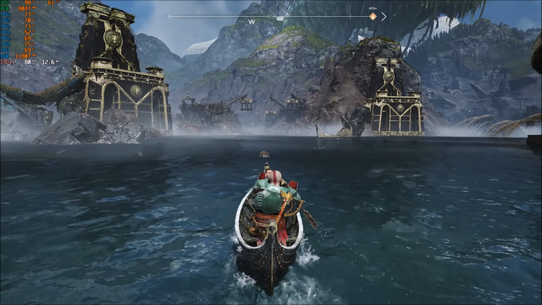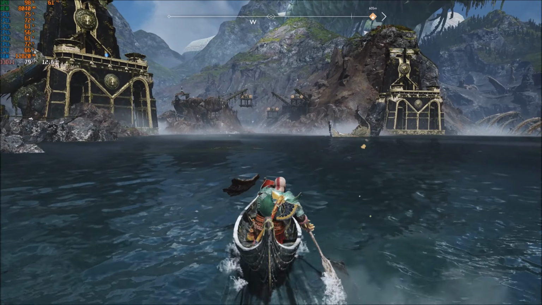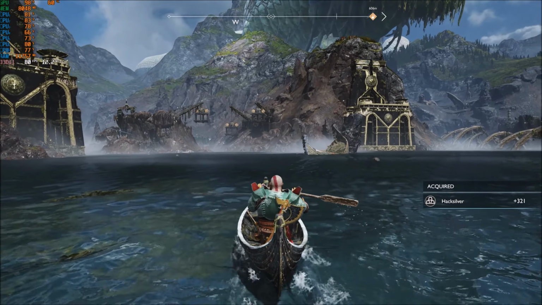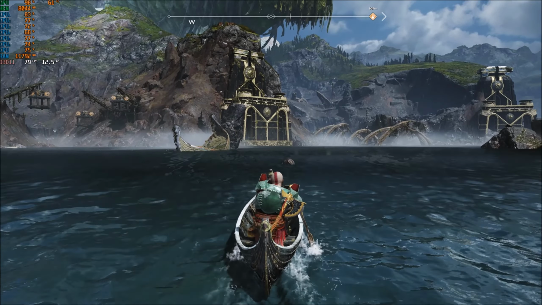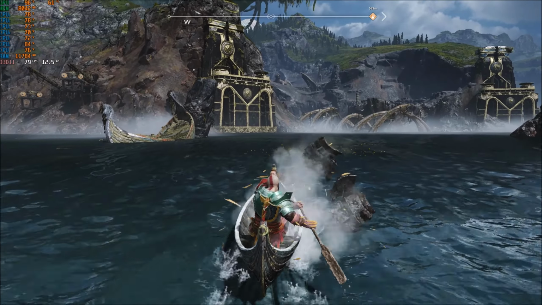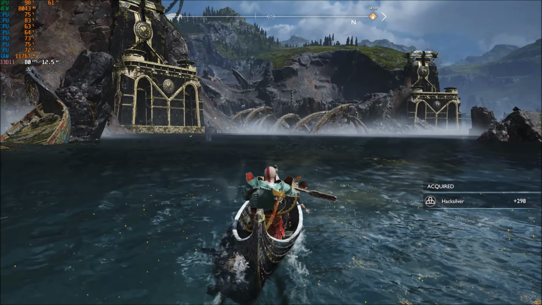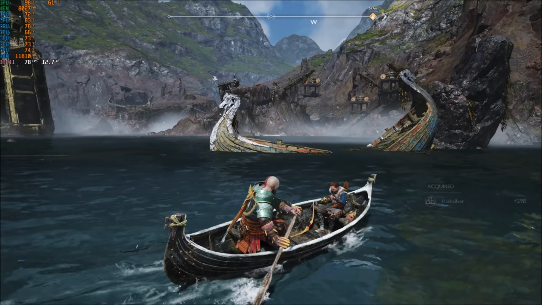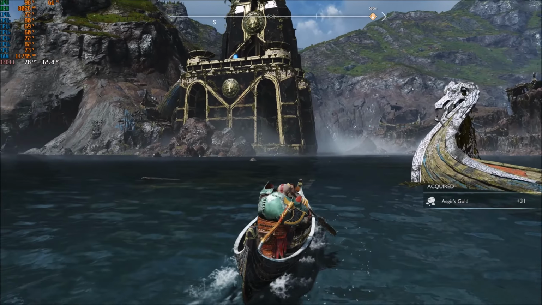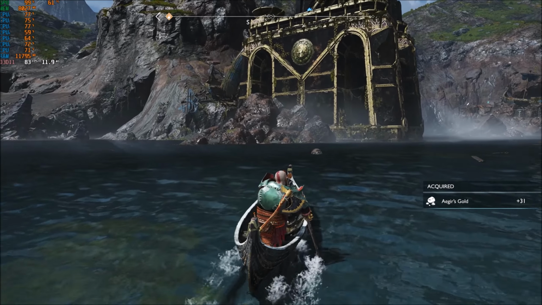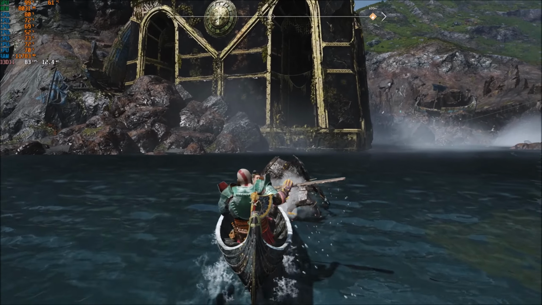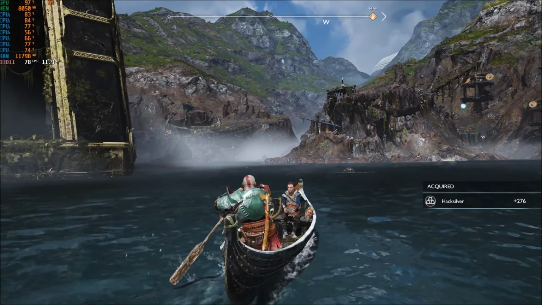I would say intense fights with about 5 Grogers and stuff going on, it does feel like it drops below 40, and I can only say it because the movement of Kratos throwing becomes a bit jittery. But apart from that, I wouldn't say it's a game stopper. No, not at all. It's completely fine.